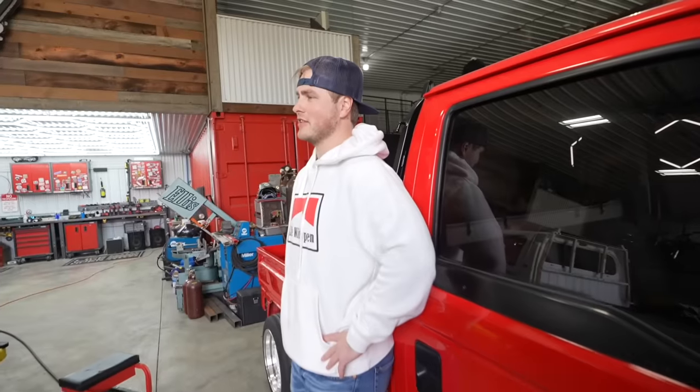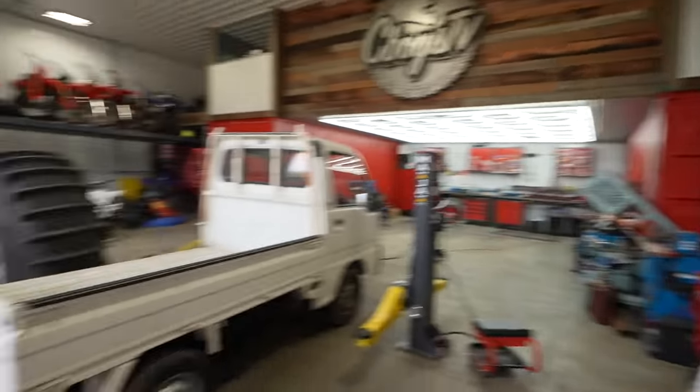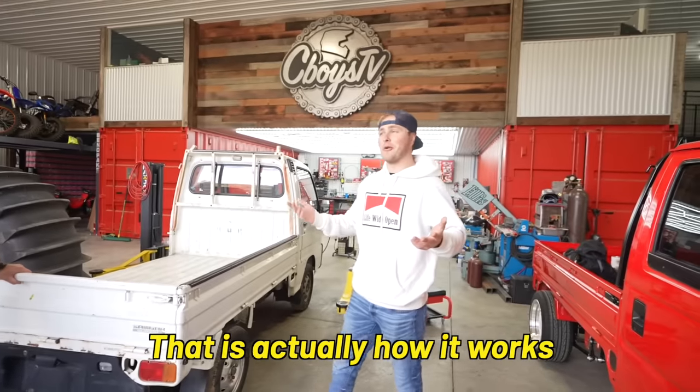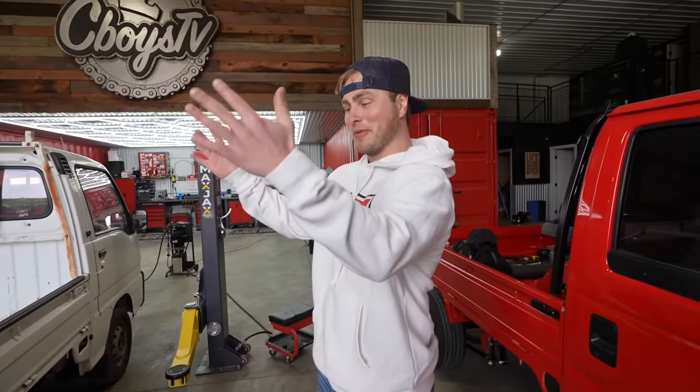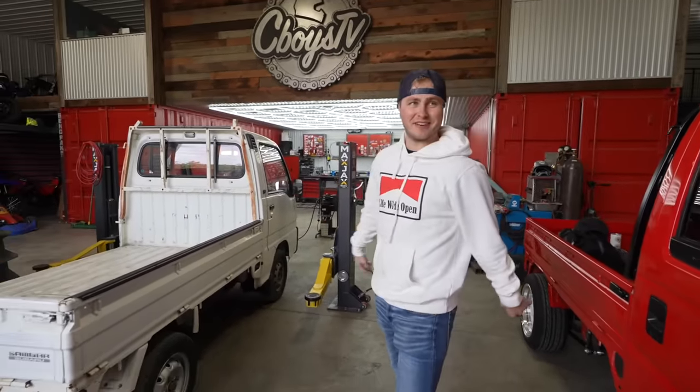The nice thing about having an illegal wheel setup on this truck is that it's a classic, so I think we could actually drive it around legally. Yeah, that makes sense. That's actually how it works. If it's older than like 25 years or something like that, you can't get pulled over for it. It can be wider than the road and you're just fine. It'll be perfectly like a normal pickup, just taller and have the wheels on the outside. Let us know how that goes when we're bailing you out of jail.